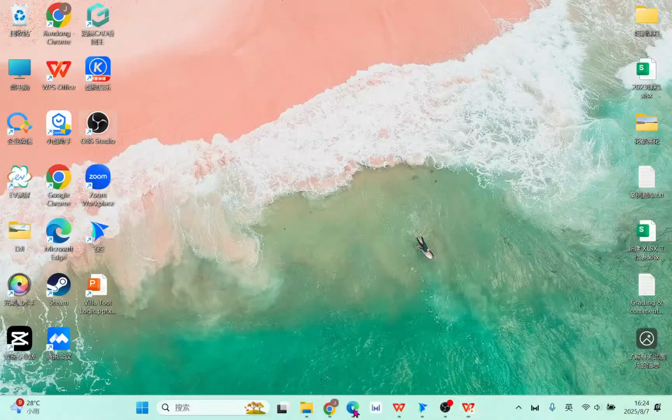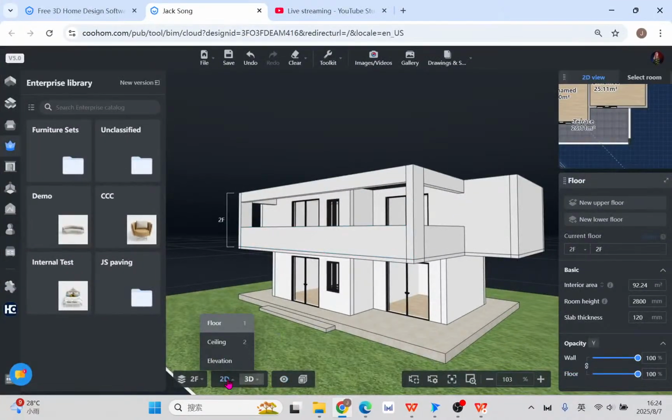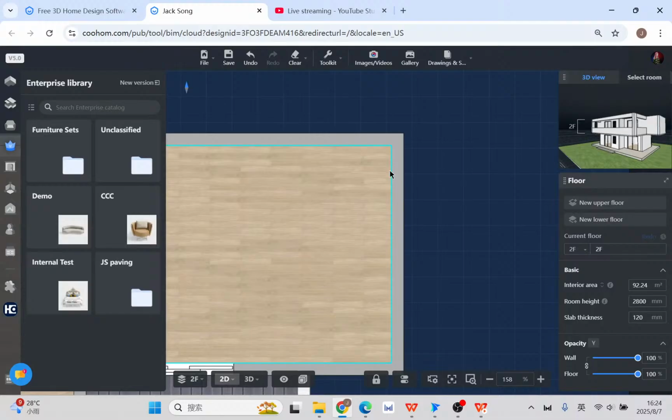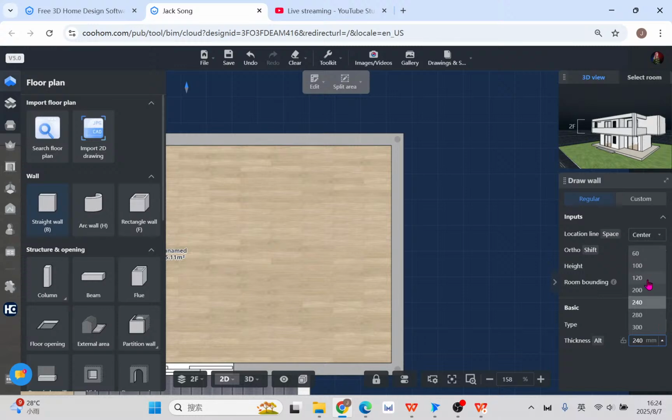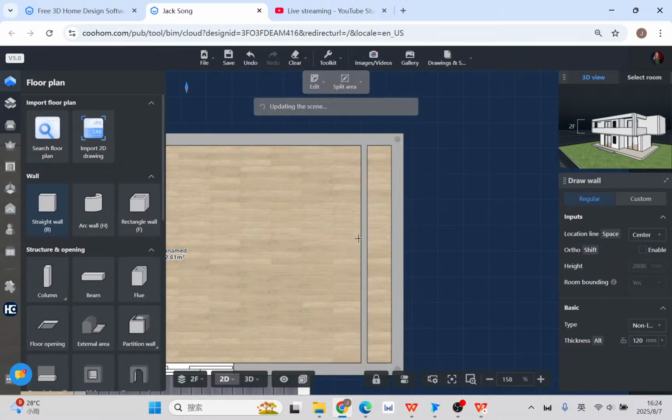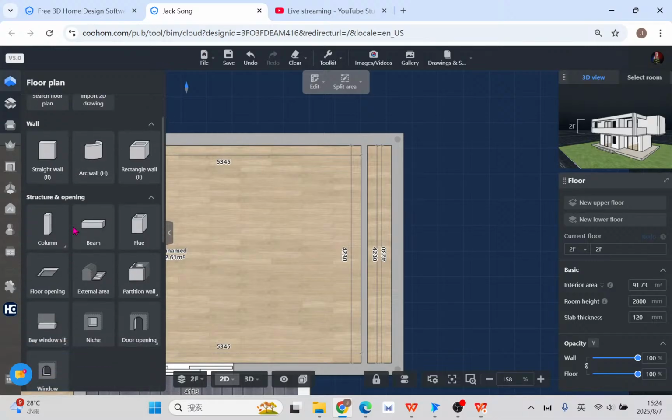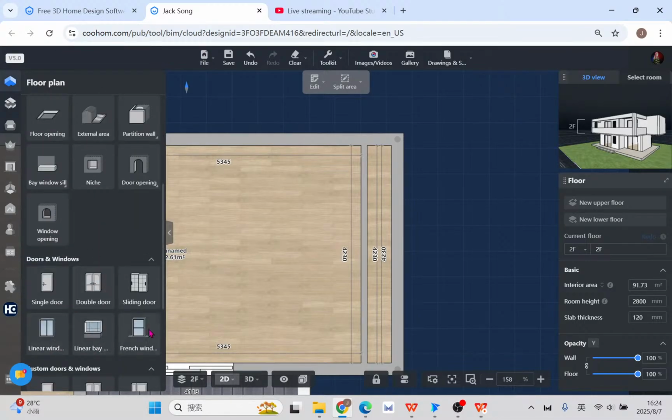Okay, so still I can use this one to show you. For example, this kind of area I want to extend. So I can use floor plan still, straight wall. Now turn to 120. Yeah, make it thin with everything, and then turn to a kind of a French window.